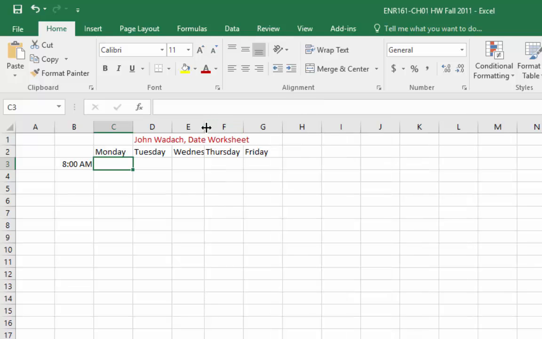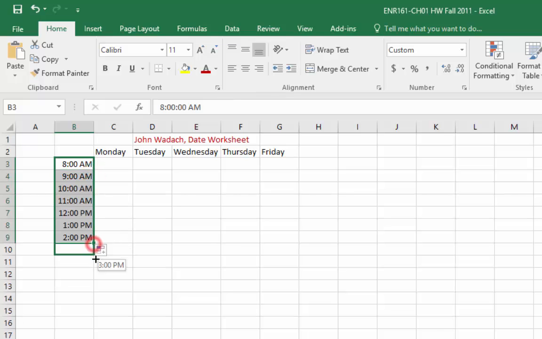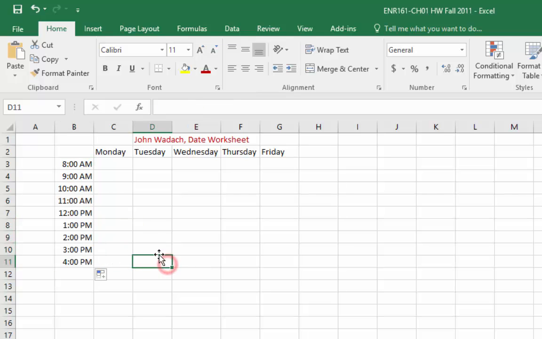Another little trick is if you come up here where you get these double arrows left, right, and you do a left double click, it'll resize it just the right amount to fit things and look good. So that's all you have to do for that. Now down this way, if I take this and pull it down, go to 2 o'clock, it knows that that's a time and it copies things like that.